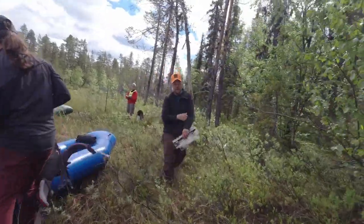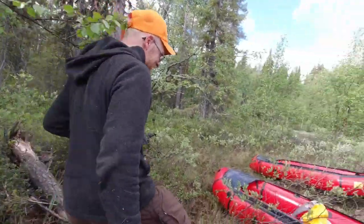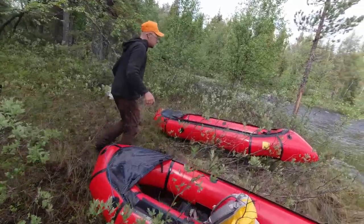Hello, Matti back again. Today I'm going to review my hat. It's not the hat I have on there, but you can see it over there. It's orange. It's a good color. Stina hates it, so I love it even more. Over and out. Ja, det gjorde vi. Filming. Behind the scenes.